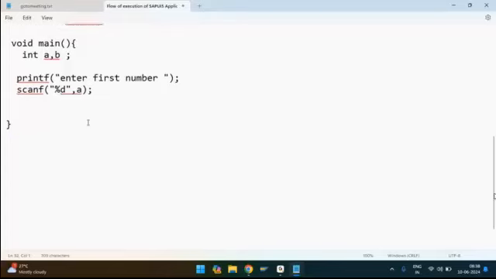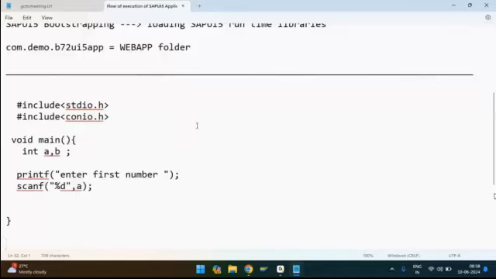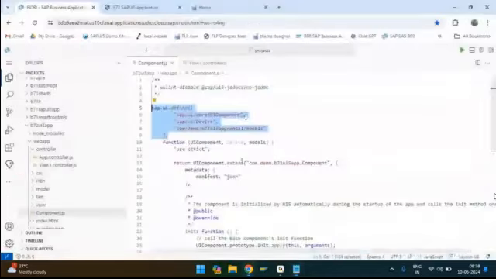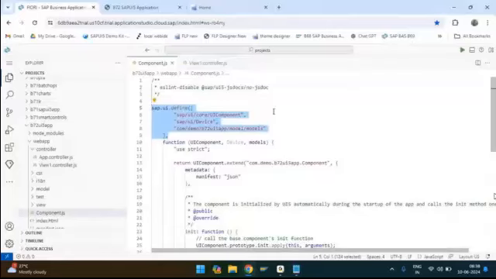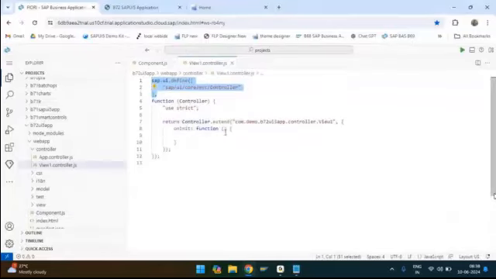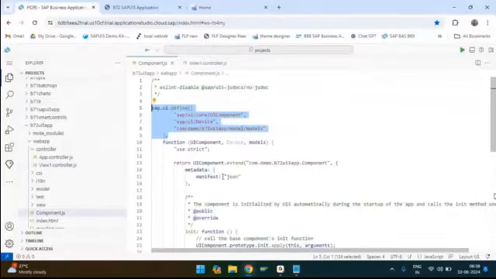In the same way in SAP UI5 also, in these JavaScript files, whether it is a controller or component.js, any JavaScript file will start with the library loading, the defining of the libraries at the top.